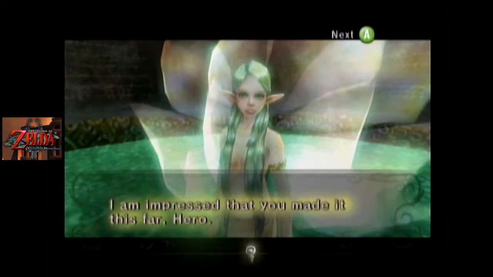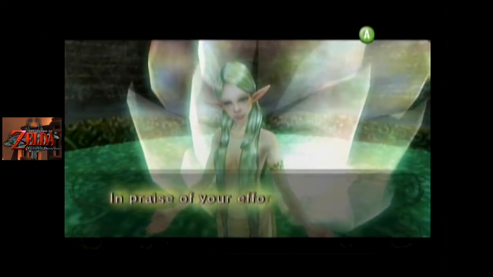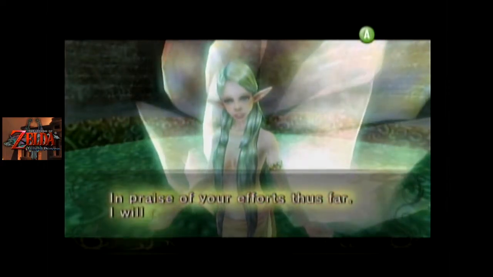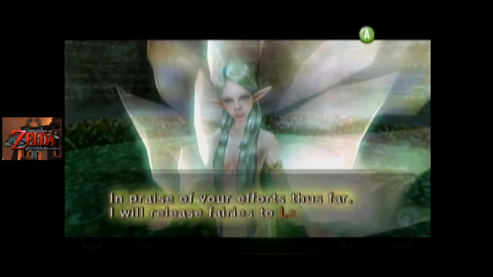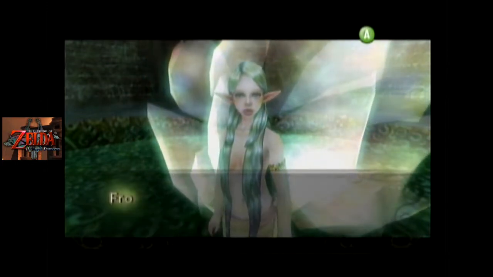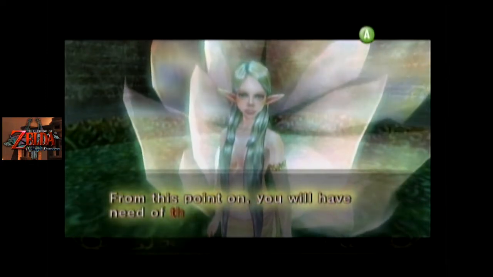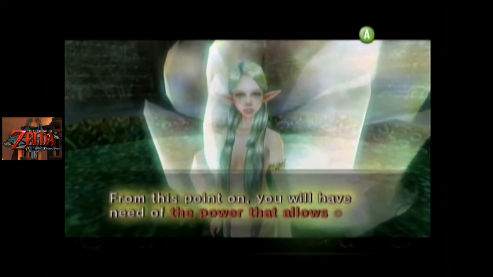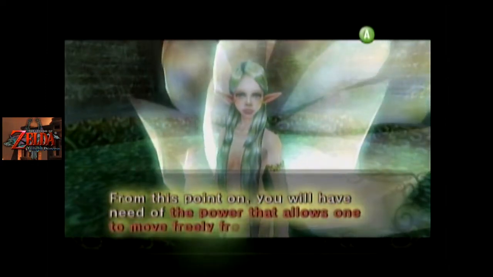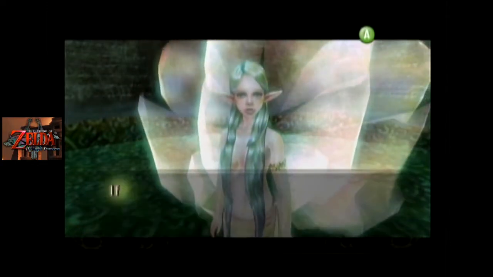I am impressed that you made it this far, hero. In praise of your efforts thus far, I will release fairies to Lanayru Spring. From this point on, you will have need of the power that allows one to move freely from wall to wall, the double claw shots.